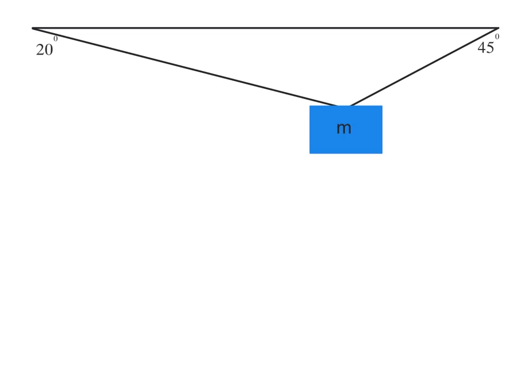This is an example. Let's say you have a laundry line at home, and you happen to be a kid, and you hold on to the laundry line and it bends down like this, right? And this is just the horizontal line so that we can reference that this side of the laundry line is at 20 degrees and this side of the laundry line is making a 45-degree angle.